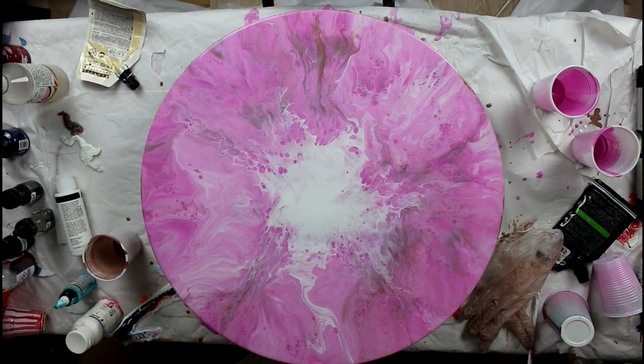Alright, so apparently my camera stopped. Not sure when, it was somewhere in the time lapse, but this is what it looks now. It still is changing, it will keep changing. I love it. I'm super happy with how it looks right now. But I think with the changes and all the paint densities and consistencies that were different, it will keep adding some cells, some nice effects, some lacing in between.